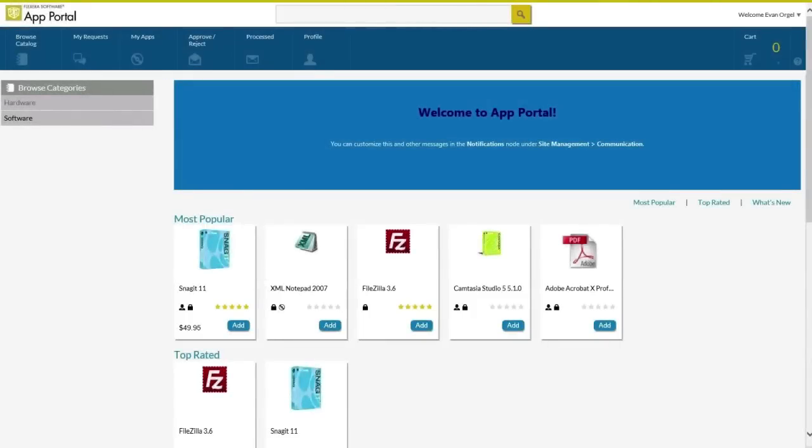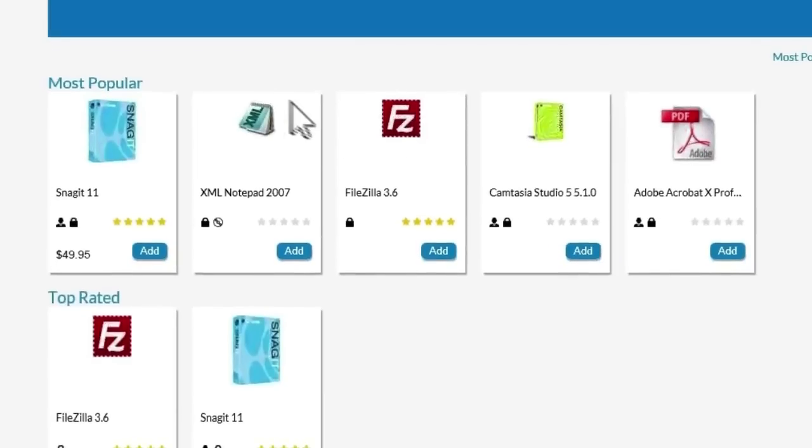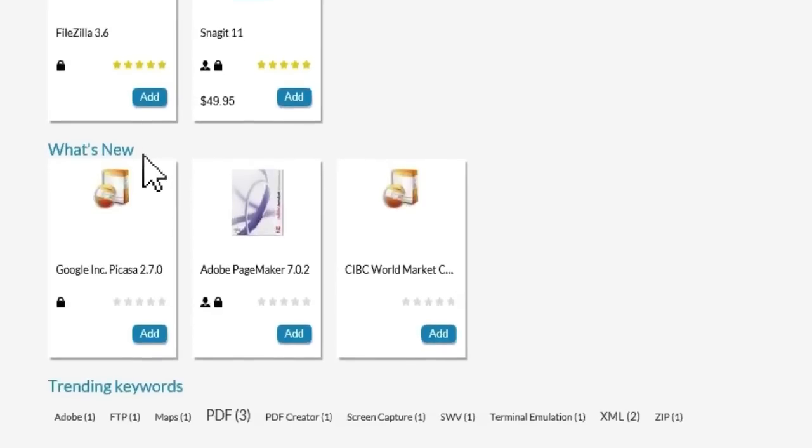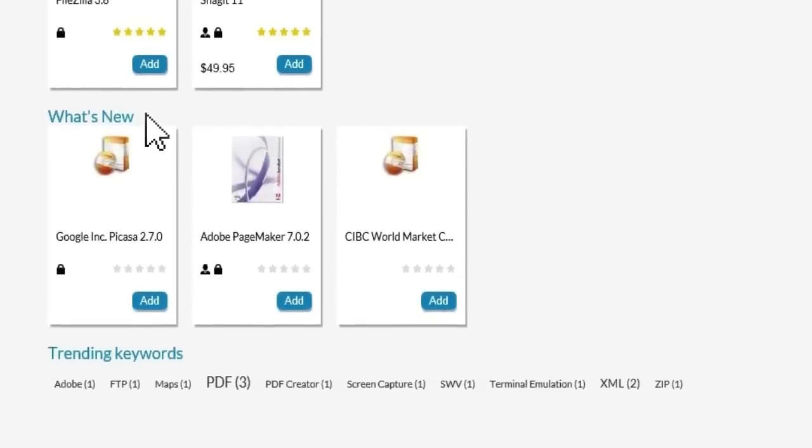When employees log into App Portal, they can view all of the software available to them in a single portal, including any new versions of software or operating systems. They can view this software in a multitude of ways, sorted by popularity, rating, even date of addition to the store, the same way they would any public app store like Google Play or iTunes.